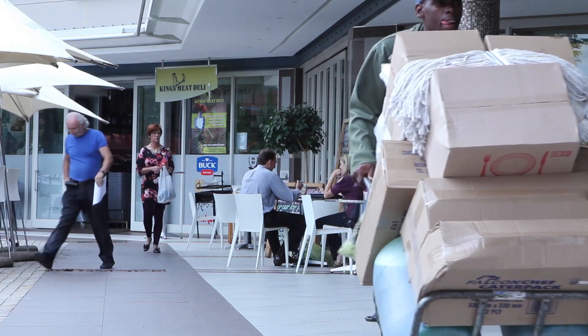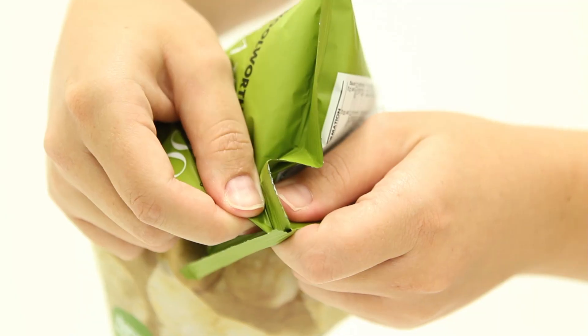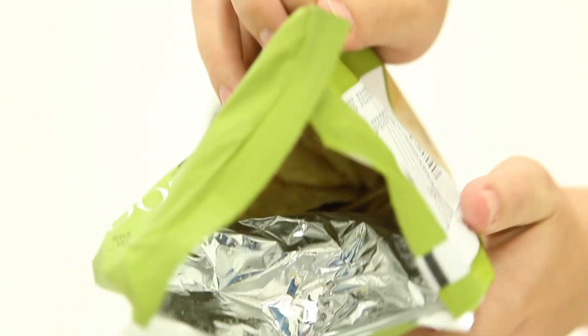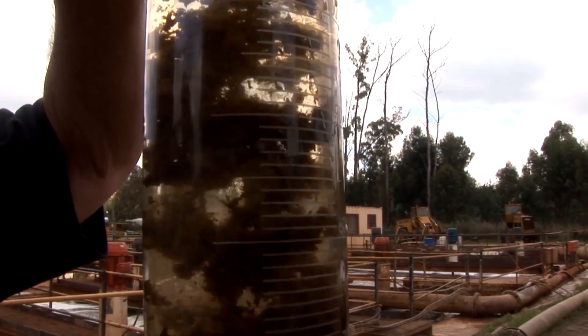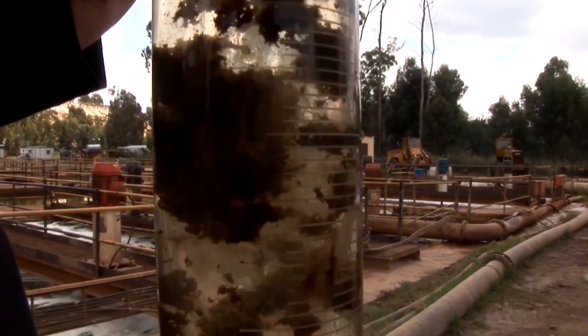The reality of urban life includes having to purchase your food from shops rather than farming your own. Chemical analysts do tests in laboratories to ensure that this food is safe for human consumption. They also test the air, water and soil in our environment to protect us from toxins and pollution.